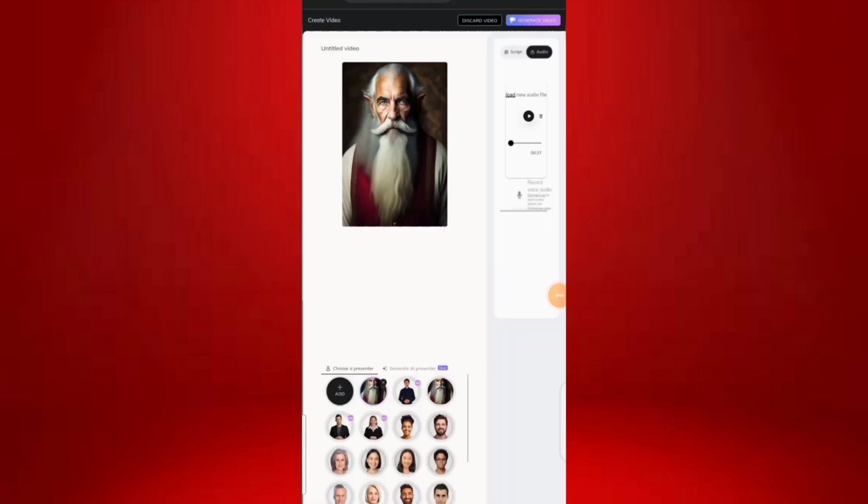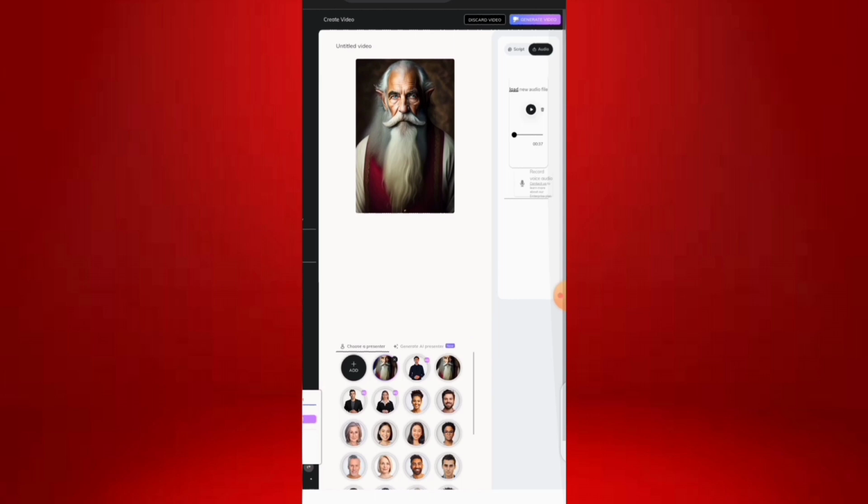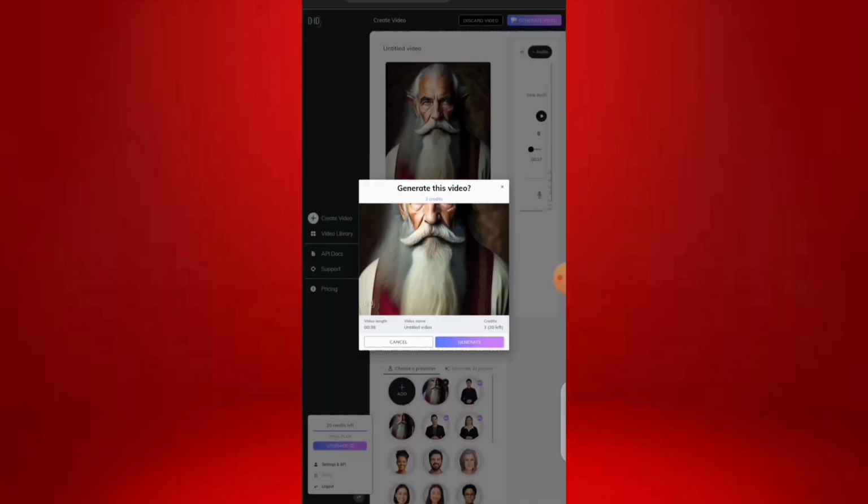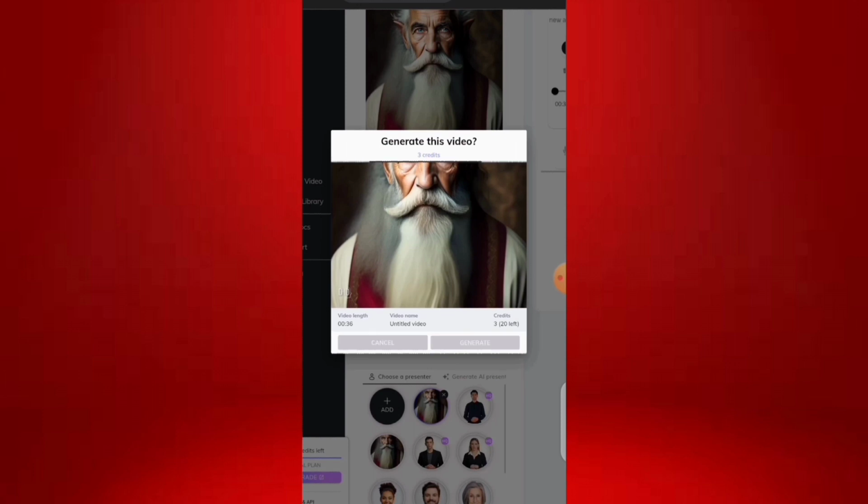So guys, before we go ahead and generate our image, now this is an issue you might be passing through. Maybe if you want to generate image, it will be showing you to upgrade. What you are going to do is upgrade to full trial. Once you come to this very place again, you click on generate video. If it shows upgrade, you cancel it, you delete this audio, and you re-upload it again, or you can discard this video and re-upload the audio again. Once you do that, it's going to generate for you. So click on generate image, then click on generate and it's going to perform the magic for us.